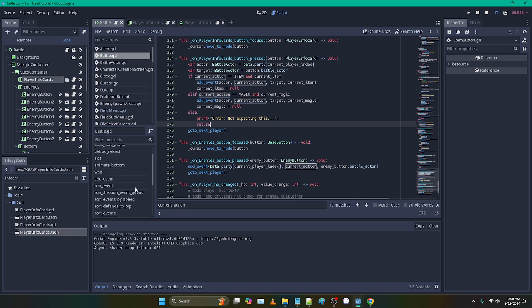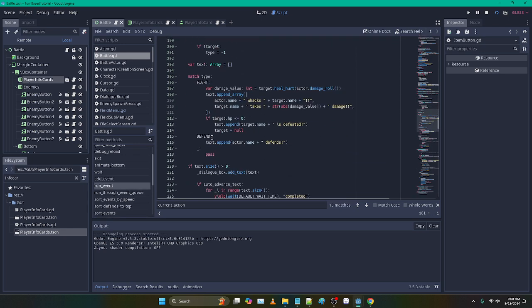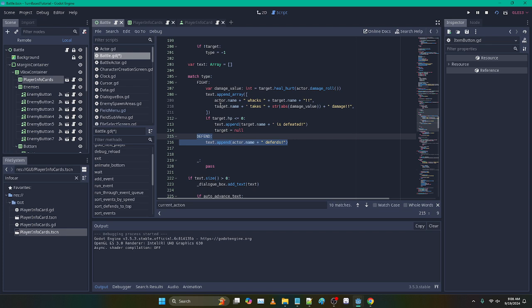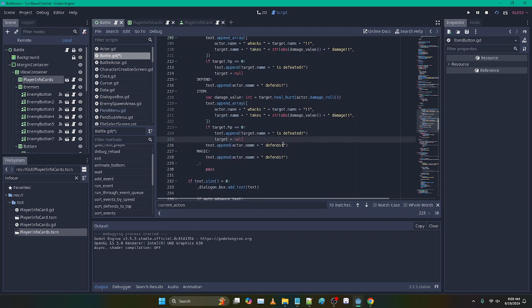So back to the event queue, and I'm surprised that I'm actually able to piece this together relatively quickly like this. So we do fight, defend. Just copy this. Item, magic. Actually gonna use this one for now.